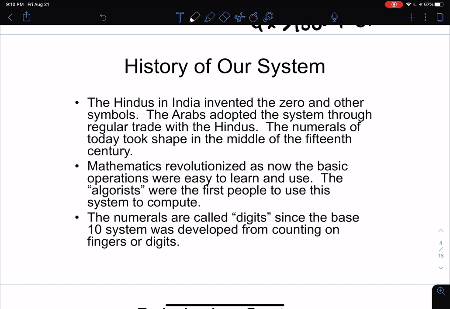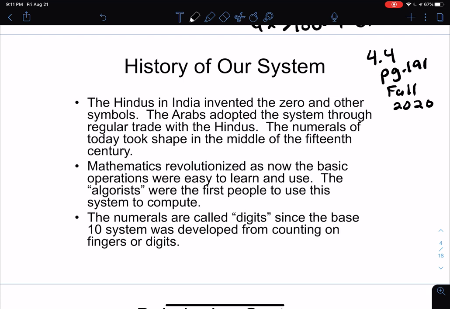And in fact, I believe in your current book, if you're in the future from when I made this video, you might not have this chart, but in the current book, there is a chart that shows a little bit of an evolution of our numerals. Right now it's on page 191 in the current book, in 4.4. But this is as of fall 2020. So if it's another school year, it might be a different page, or it might not be in your book. But anyways, there's a cool little chart there. It shows you the symbols and how they've looked from the 12th century, 13th century, all the way through 20th century, and computer font and all that kind of stuff. So that's a pretty cool little thing to look at.